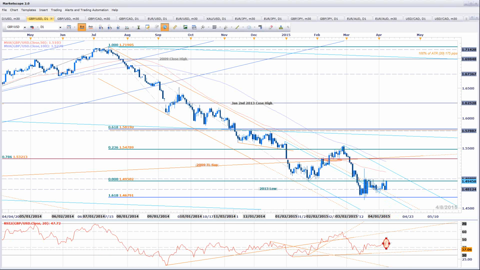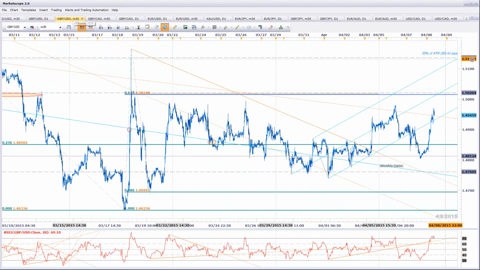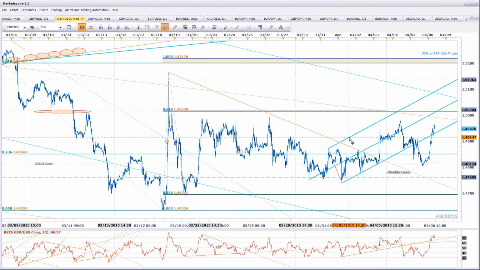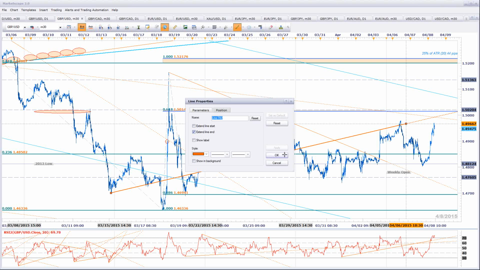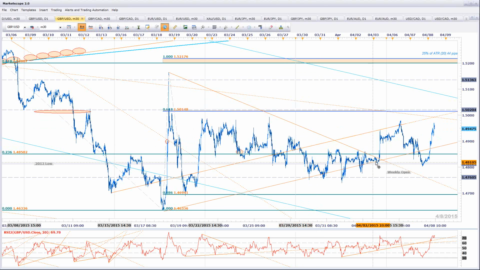It is testing the upper bounds of that range, Petro. I don't know. I don't want to call the break yet, but it's testing the upper bounds of that range. I am looking higher in the pound in general. Keep in mind that the interest rate decision is still on tap. Again, I'm not looking for much, but it's something you definitely want to be mindful of. This is out of play here.